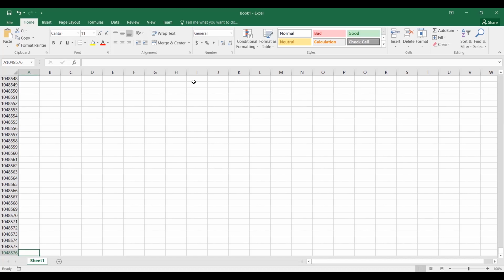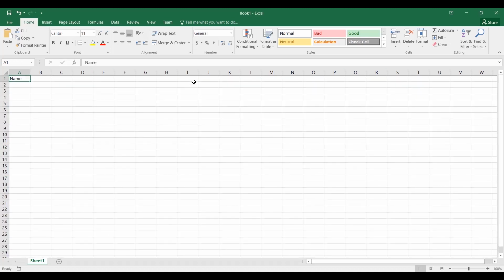That cell there, that is cell A1,048,576. What about if I press Control key plus Home? It will take me to the first cell in my worksheet.